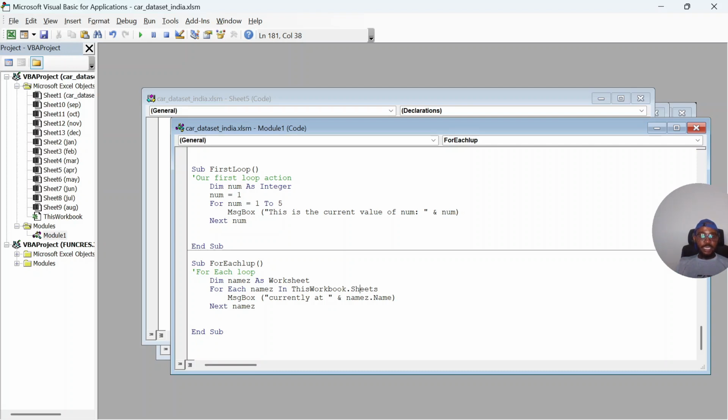Instead of saying 1 to 5 like in the previous case, I was saying, hey, move through the workbook for all the sheets of the workbook. If you think about it, just as they are listed in here, it's a list, and that's what the for each does. For each, you're just setting your loop variable to go over a list.